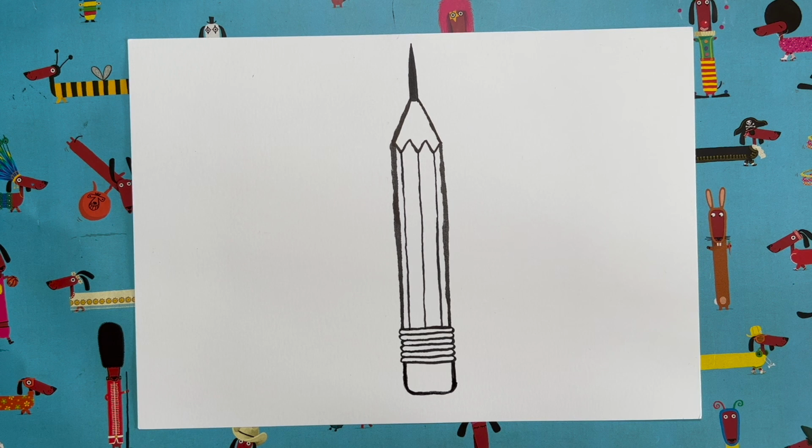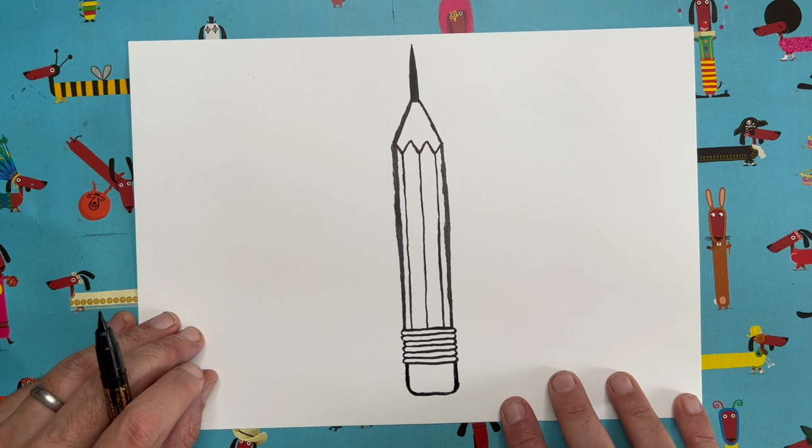Right, we need to turn this pencil into a little pencil character. I like doing that. Do you remember we did the watermelon? Turned a watermelon into a little walking about watermelon.